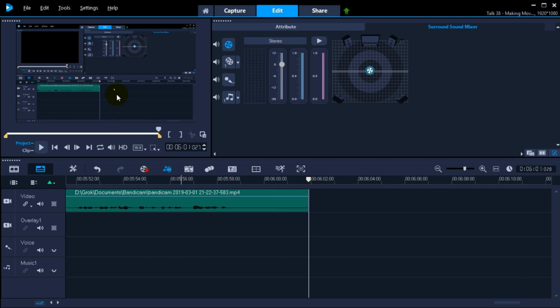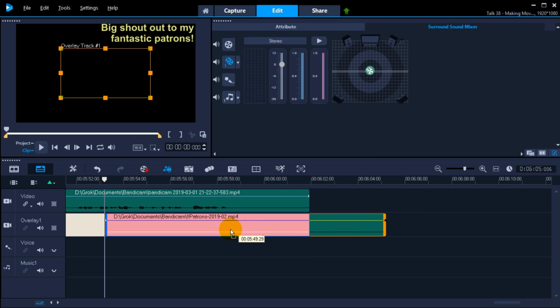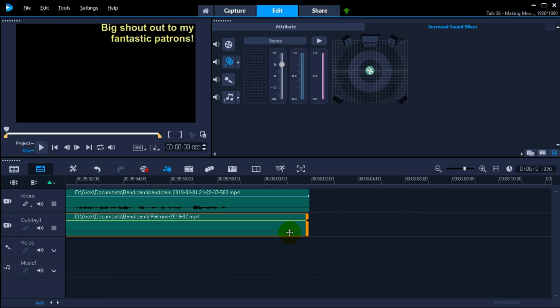just like I had an intro piece that was two to three seconds long, I've done an overlay for my end. Instead of having a short three to four second credit to my patrons, thanking them for what they do, I now have an overlay that I use. And so if we toss that in, let's slide it about to the end. It doesn't have to completely match, but I go ahead and drop that in.